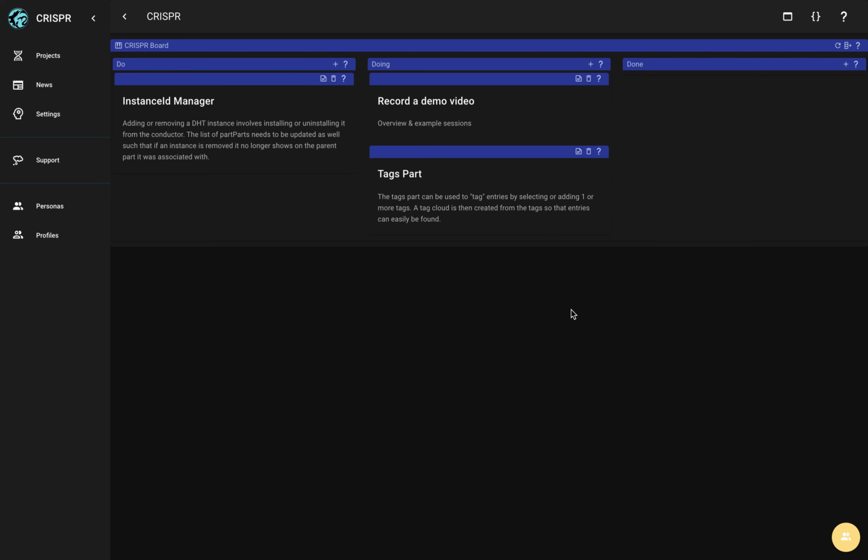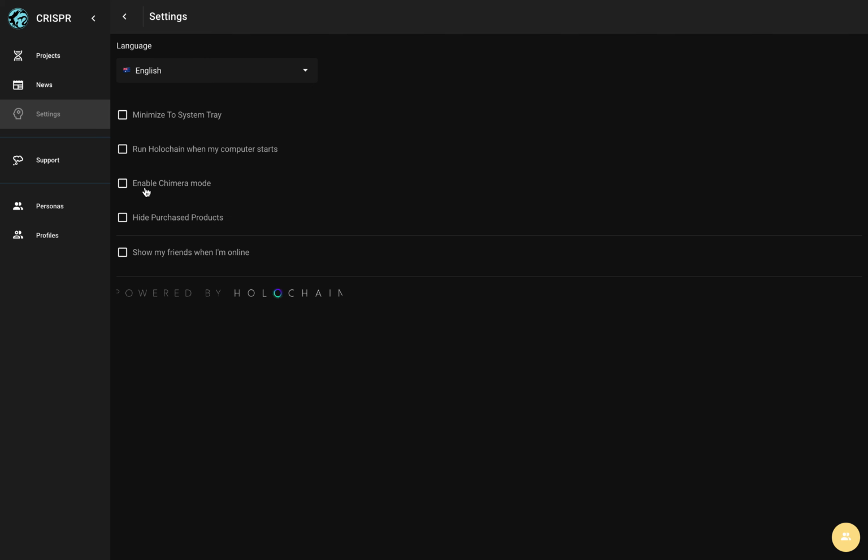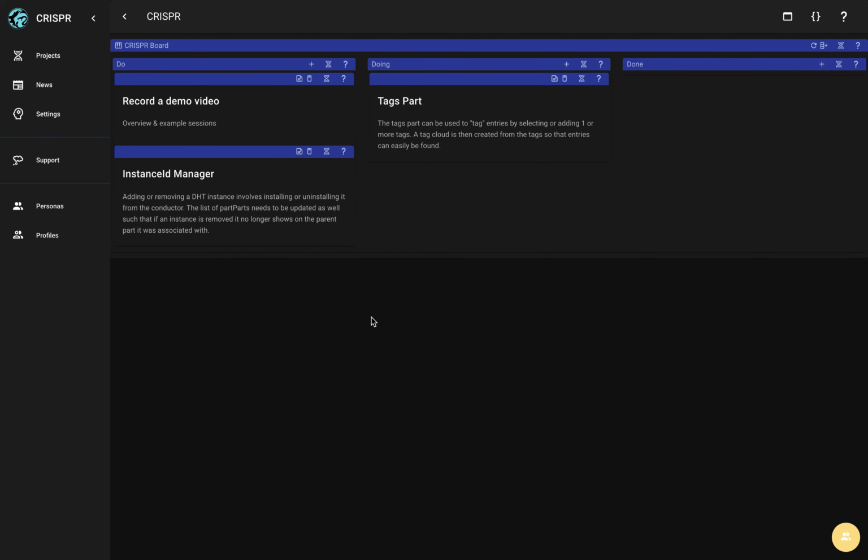Okay. But you know what? There's not really enough information here, and I can't really figure out what I'm supposed to actually be doing. But I just got a message from Arthur, and he said that he's created a tasks module that I can use, and he's sharing me the DHT. So we can go and enable this mode here, Chimera, which is a Greek mythological beast that put itself together with a whole bunch of different parts of different animals, kind of what we're doing here.